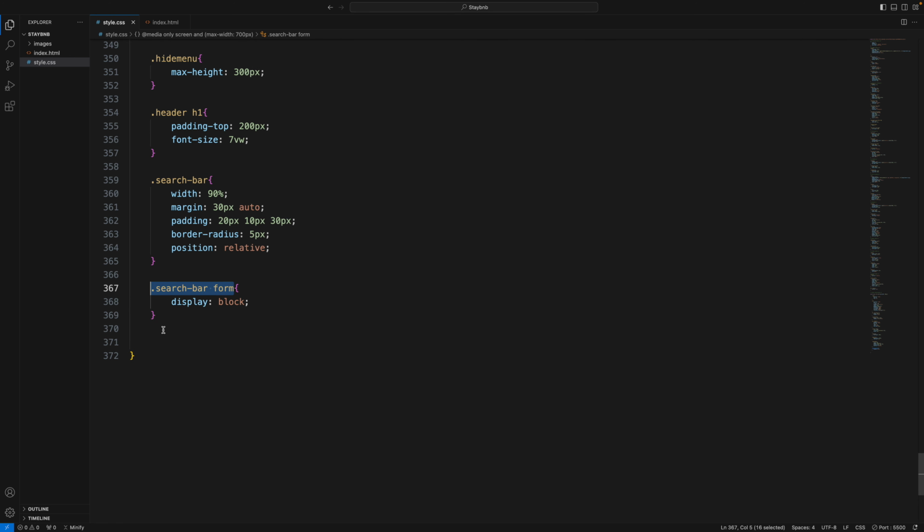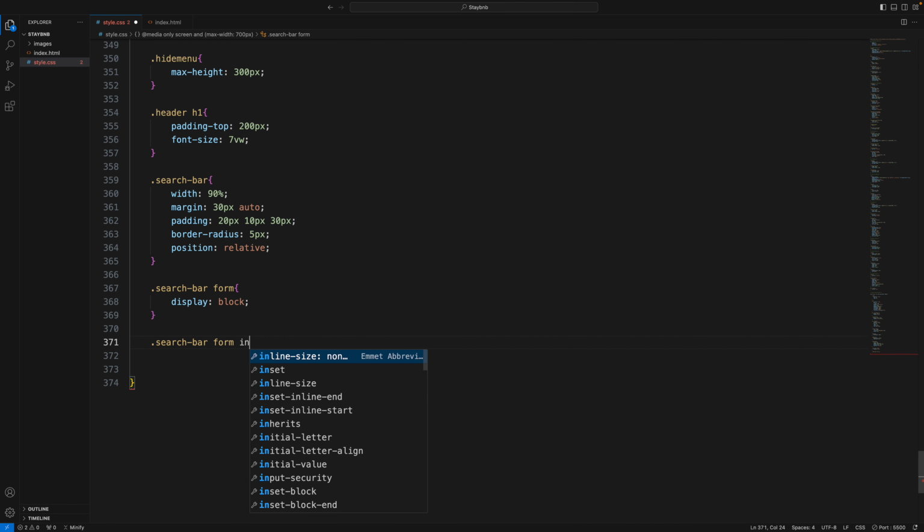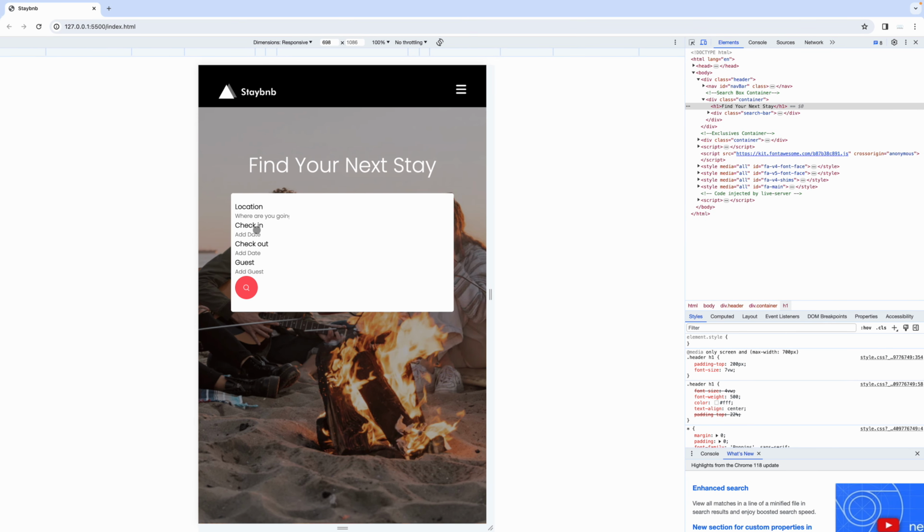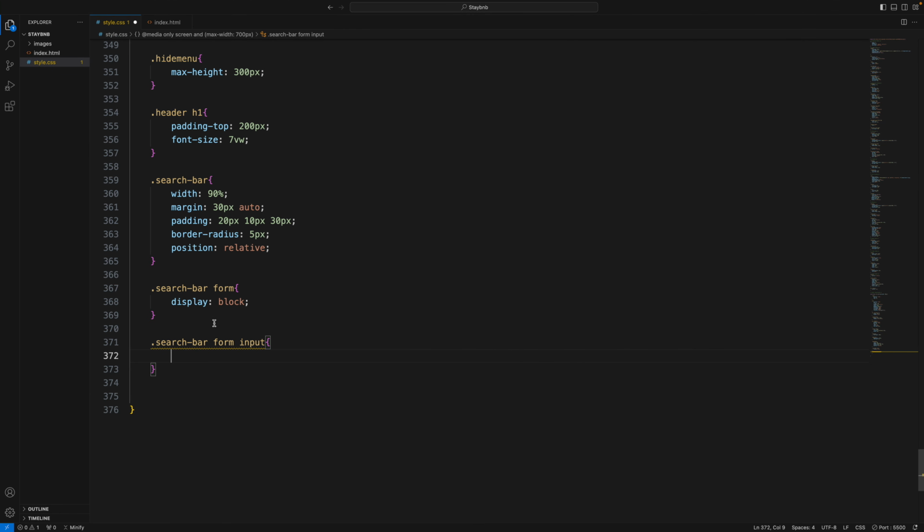Now the input fields we're going to organize. Like the individual fields, because that's kind of weird to see. We're going to do border bottom 1 px solid, good.